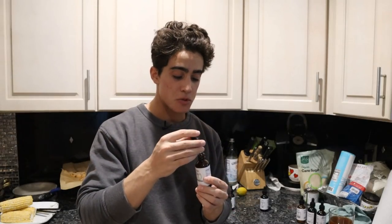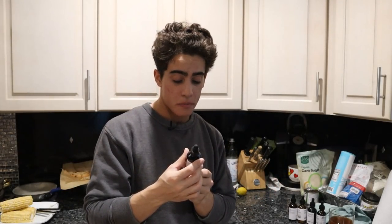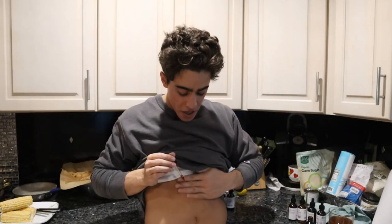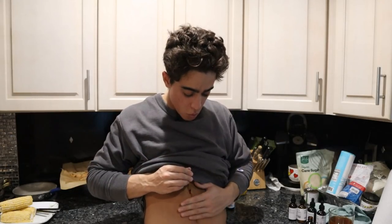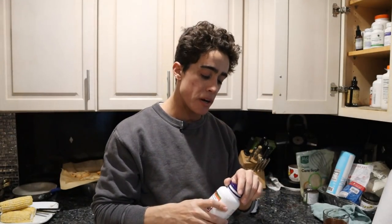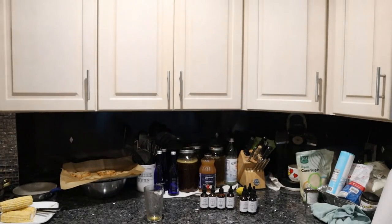I'm actually going to clean my palate with the kefir. You can blend these minerals into a drink or a smoothie — you don't have to take them straight up like this, but you can. Then we have the iodine. I usually use this transdermally — you can just rub it on your stomach, your thyroid, wherever you want. I'll do my stomach today. The transdermal absorption rate of iodine is about 10% of oral, so just bear that in mind. Now I'll take some digestive enzymes for the meal — I'm using Now Super Enzymes right now, but hopefully in the future I'll have my own enzyme supplement. That's basically all the supplements and enzymes for this meal.